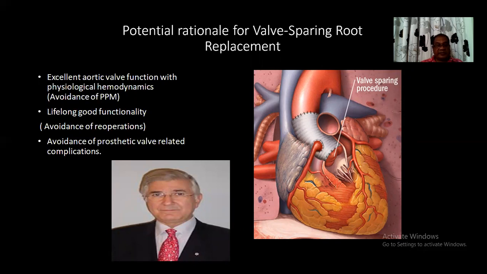And in this procedure, as the aortic valve is not replaced, there is very little chance of permanent pacemaker implantation because it doesn't produce any heart block. It has lifelong good functionality, avoidance of reoperation, and avoidance of prosthetic valve related complications, particularly with anticoagulation. So we do not need anticoagulation in this case.